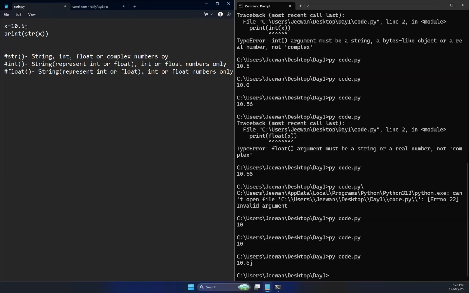Okay, then what about the complex? Can we convert complex? What do you think about the complex?